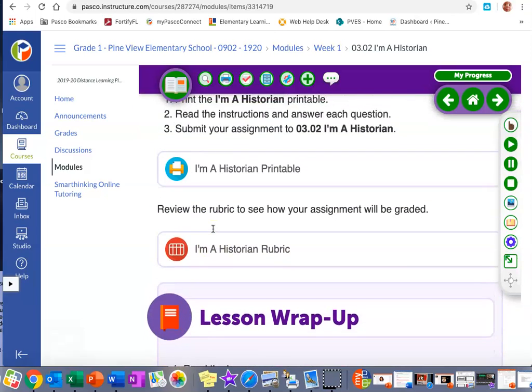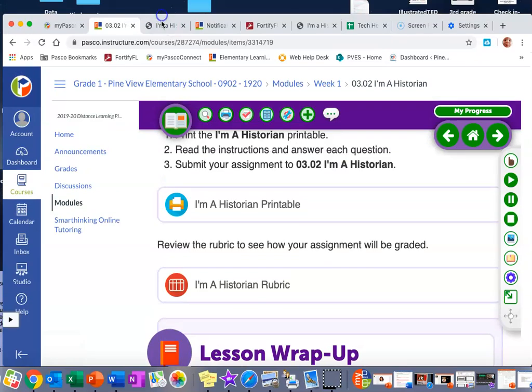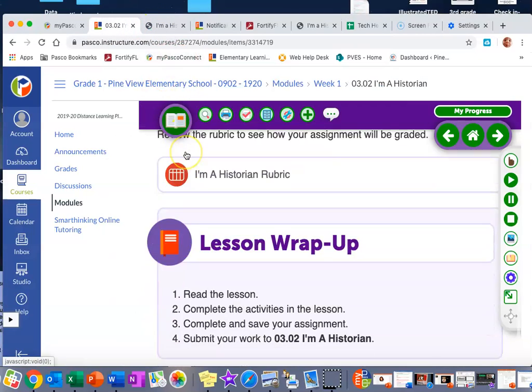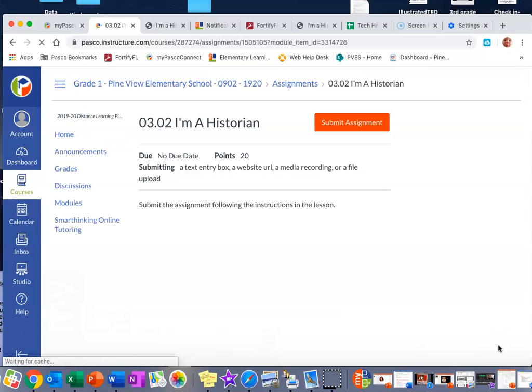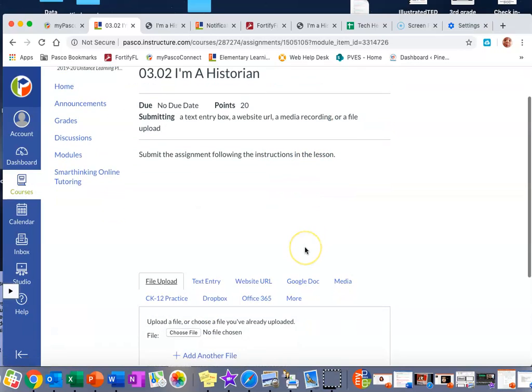So you're either printing it or it's still open here up in my tab. Here, I'll scoot it down so you can see. I still have the tab open so I can flip back and forth between the two. And then this time, since I'm at the end at the submitting, I'm going to hit the next button to that mystery assignment page, and I'm going to click Submit Assignment.